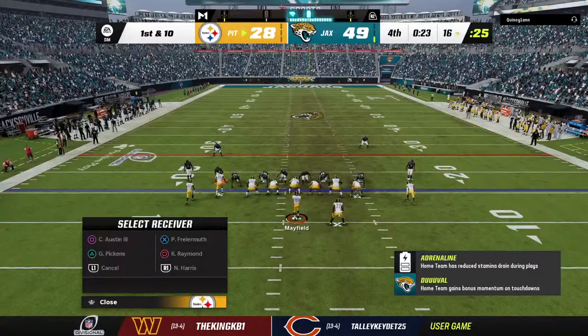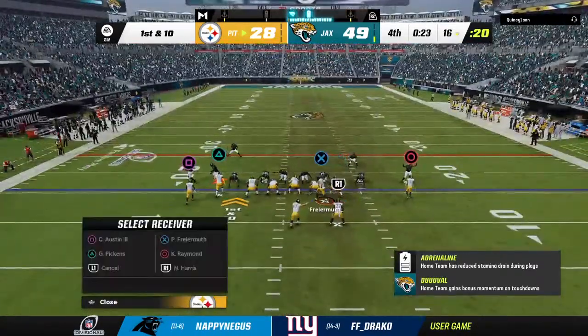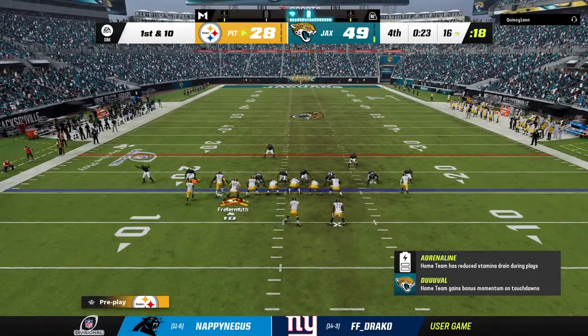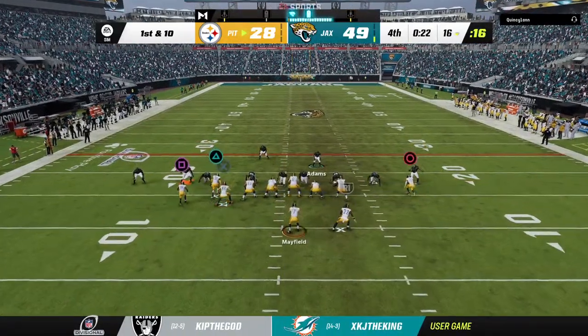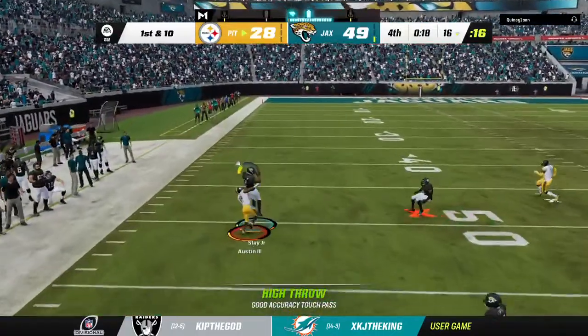The Steeler offense here about ready for their next drive. Where we stand right now in the fourth quarter, this one pretty much out of reach. And, Charles, I know they're going to be disappointed about several things with this ball game, but the self-inflicted wounds, they've had several turnovers. You would have to think.